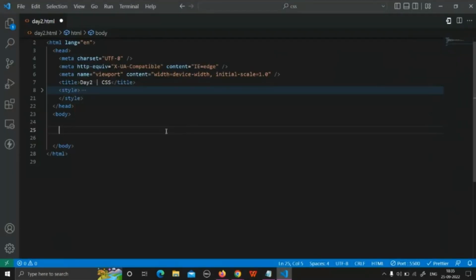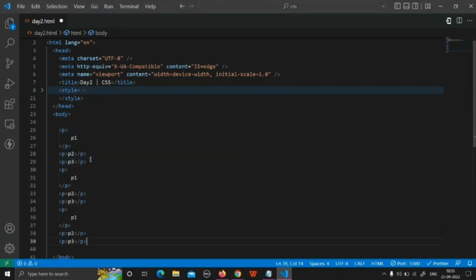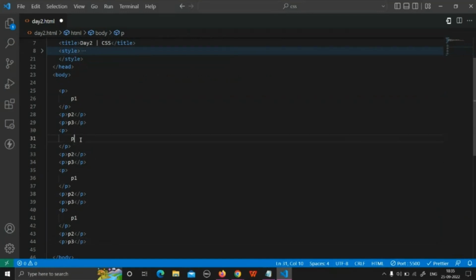So first I'll start using ID. There are so many p tags in your program: P1, P2, P3, P4, P5, P6, P7, P8, P9, P10, P11, P12.